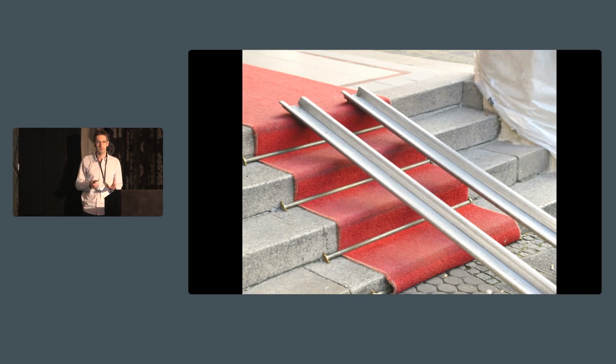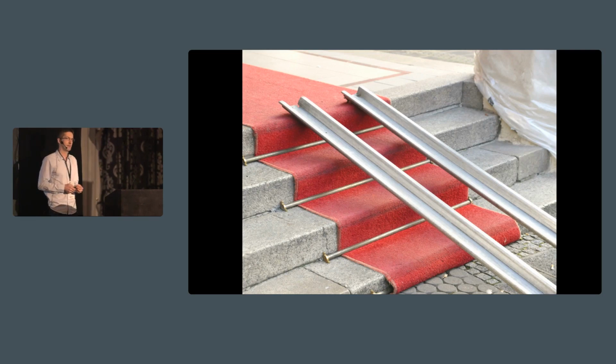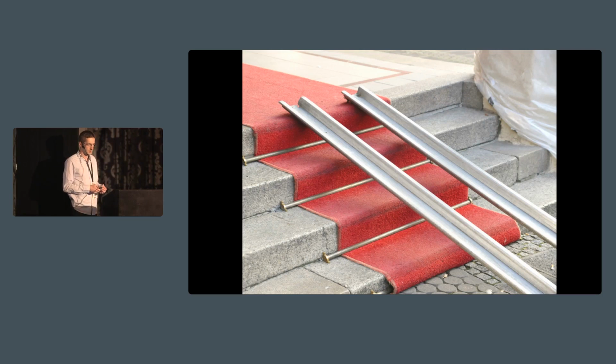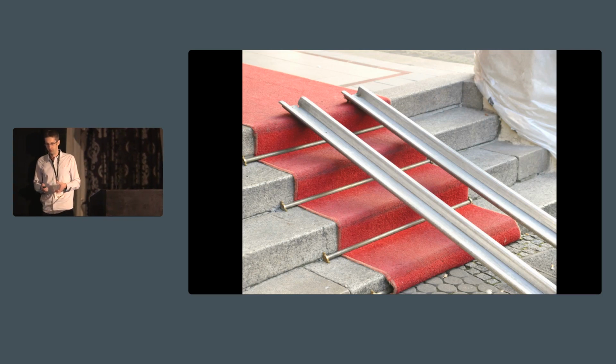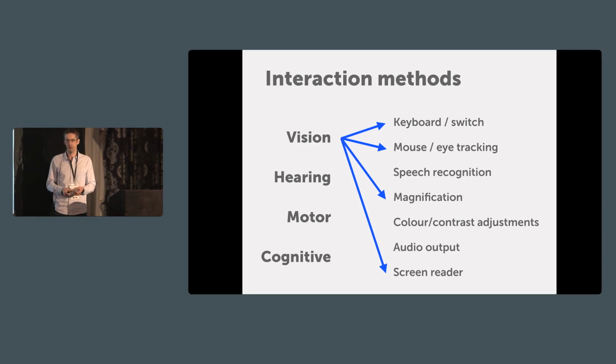I pick an example from the physical world. So here's an example where, okay, we've got steps, we need a ramp, or let's stick something on top. This reminds me of those text sizing widgets you get. So I'm not going to start with the guidelines. Another way that people try and think about it sometimes is, how do I design for people with vision impairments? That's not quite as easy as it seems.